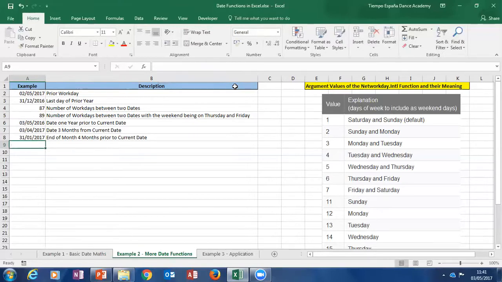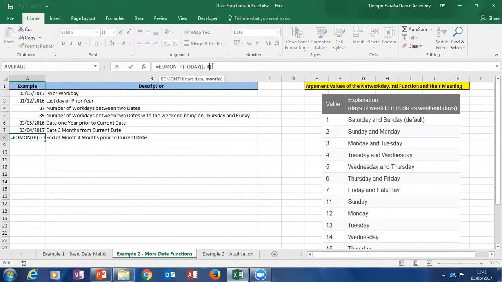So 4 months ago, in terms of today's date, it was January. So if we then move to the end of the month of January, then we effectively get the 31st of January 2017.